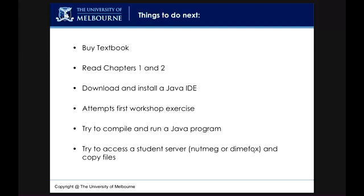So you'll also want to set up a VPN. I can guarantee that by the time you're submitting your assignments, you'll probably be off campus. If you're off campus, you'll need to virtually network in, so you can set up the VPN. It's on the websites, which tell you how to make your machine connect to the VPN. To access the server, you need to be on the VPN first. So you need to log on to the VPN and then log on to the server, and then submit your work. That will be the first week's task for you all, so that you can understand how it works, how it's done, and practice that in general.